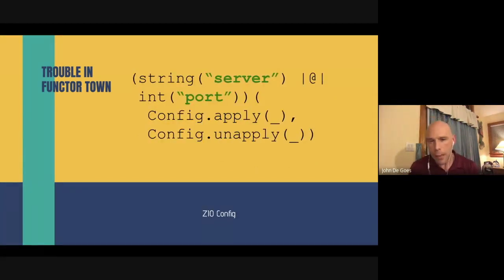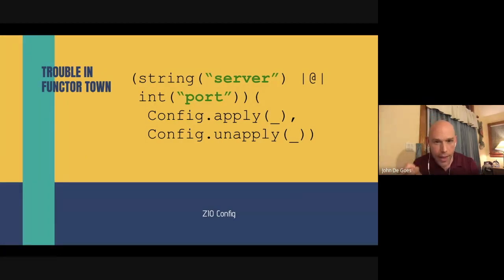An example is a library called ZIO Config. It allows you to build up a description of configuration information, the structure of your config. And using this definition of what your config looks like, it can generate readers that can read configuration information from command line or environment variables or HOCON files or JSON or XML, YAML, whatever you can imagine. You can also write to any format. You can also use that definition to produce documentation, markdown documentation or HTML documentation with hyperlinks and examples. You can use it to produce reports that tell you where information came from, and to do all these really amazing things.